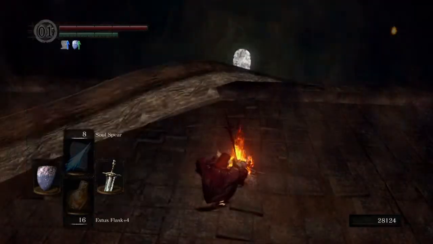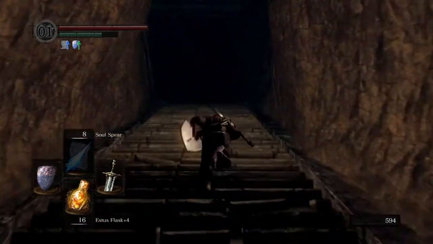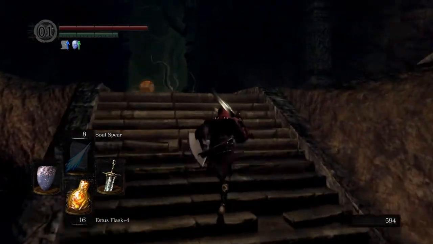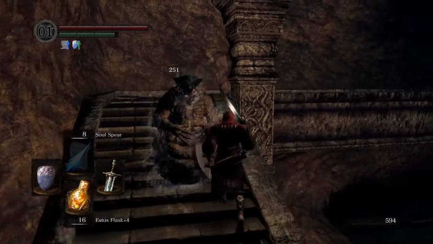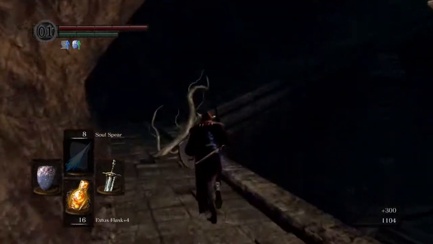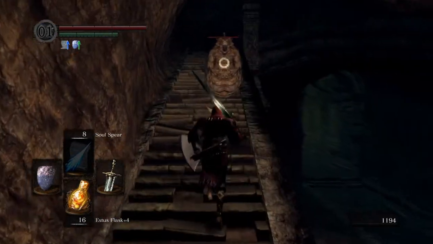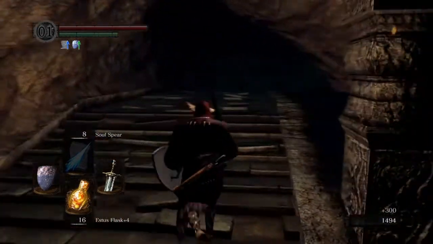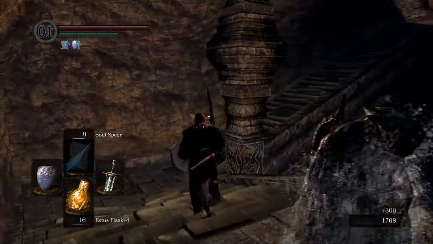Pop a point into vitality. I want to just explore a bit first, because one will lead to the centipede demon, and I'm sure there's a shortcut back. To Chaos Serpent. Find out which way it is. Fucking demon fire station.